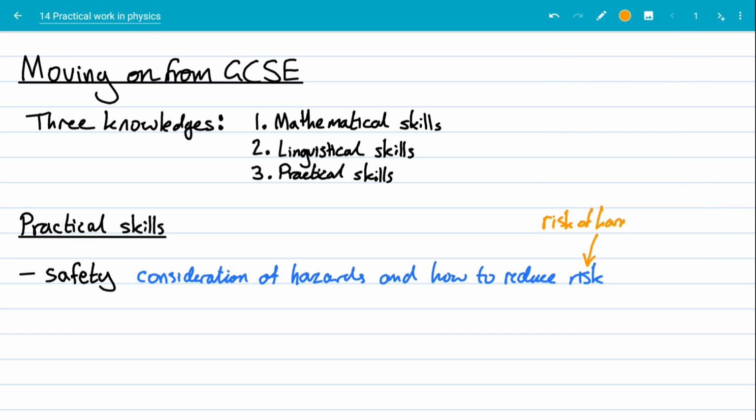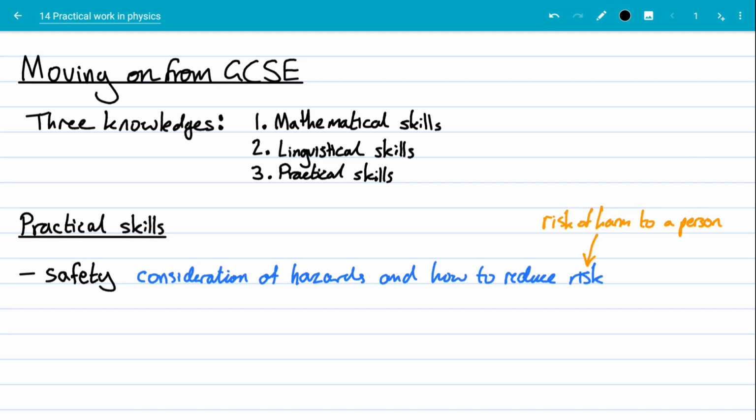We're not interested in breaking the apparatus. Obviously, try not to. Risk of harm to a person is what we're interested in. Usually, it would be you doing the experiment, but not always. There's a required practical where you use lasers, and there is a risk to other people in the room, for example. So safety is a big concern.